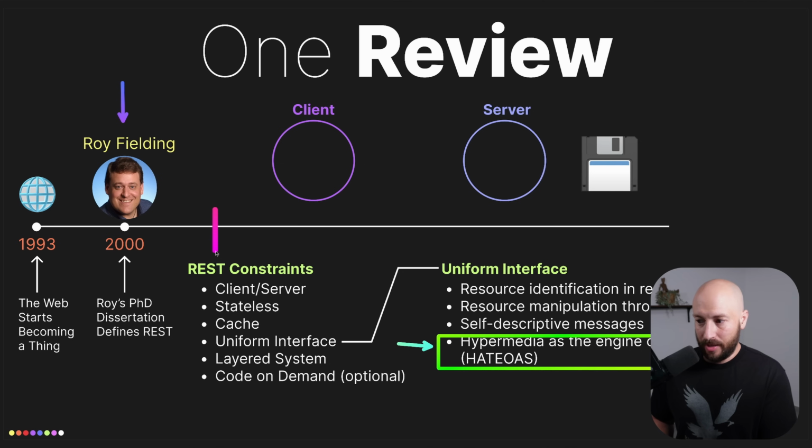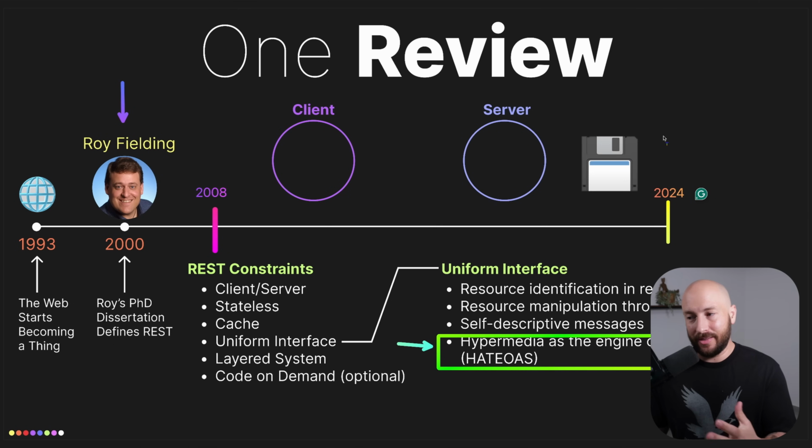But unfortunately, the post that he wrote about this was in 2008, and today in 2024, no one knows about this constraint, and no one actually implements this constraint in REST APIs. But everyone continues calling their APIs a REST API, meaning that if it didn't make a difference in 2008 when he asked people to do it, then now the ship has sailed long, long ago, and people aren't going to be implementing this constraint.